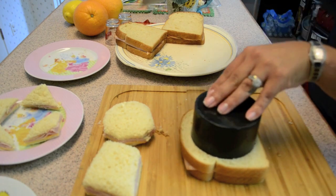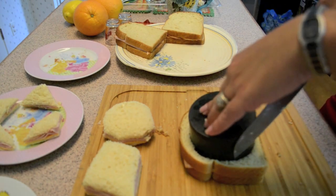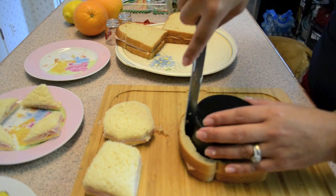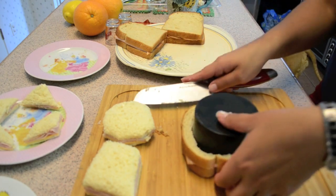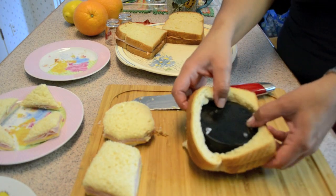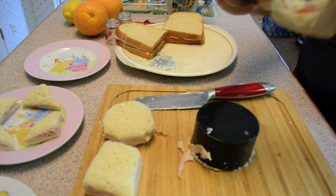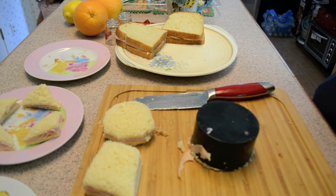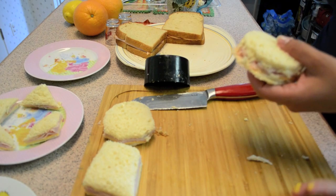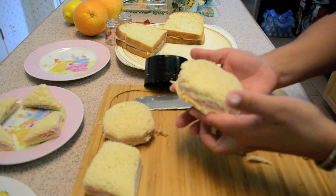Doing the circle can be a bit tricky, but if you have a cookie cutter, of course it's much easier. If not, just grab a cup, grab a measuring cup, just anything that'll work, anything that's in a great circular shape that also happens to fit inside the bread. And please don't worry about the crust. It made a nice little home in our bellies, as well as the dogs. Voila! There is my circle.